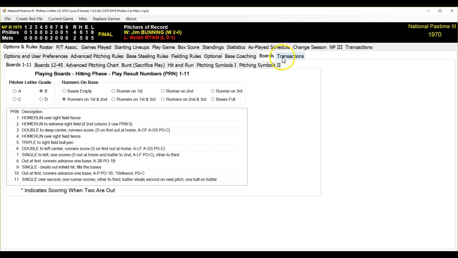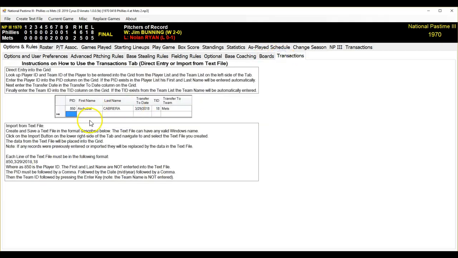Also, these are transactions, and this is a cool thing here. Instructions on how to use the transactions tab. Look up the player ID and team ID of the player to be entered into the grid, using the player list and the team list on the left side of the tab. Enter the player ID from the PID column on the grid. The PID exists in the player list, and his first and last name will enter automatically. Finally, enter the team ID in the grid. Then the date to transfer, so transfer date. This is very helpful.